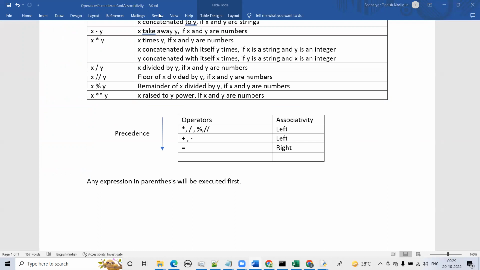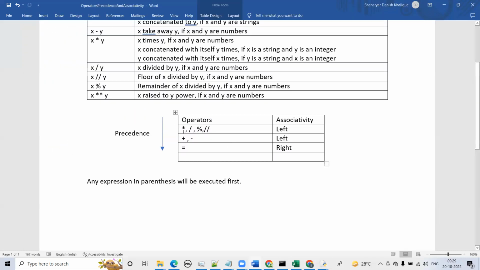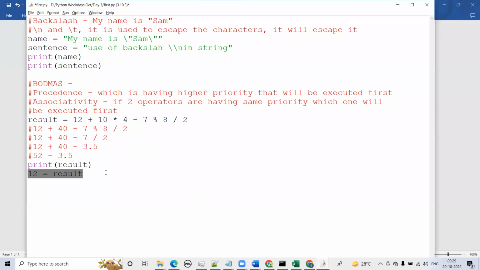What you're trying to explain, I didn't get that. I didn't get that right to left. We are always doing left to right, right? For other operators, we move from left to right, but when we have an assignment like a equals to 12, 12 is assigned to a in this way. Okay, got it.